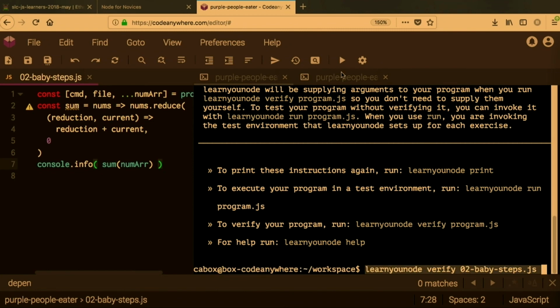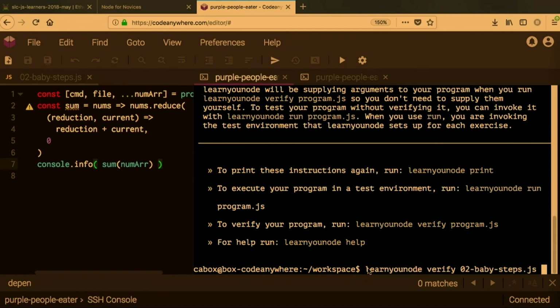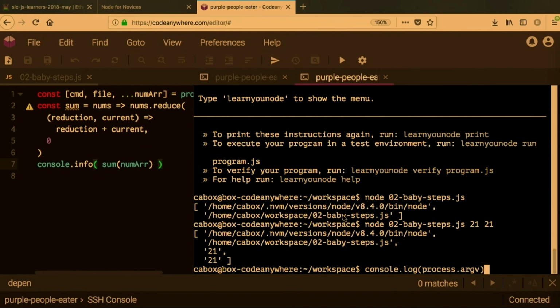Okay. I'm going to do it over here. So I'm going to paste that. My 0 should be what? Which line number? He's looking at 6. Okay.